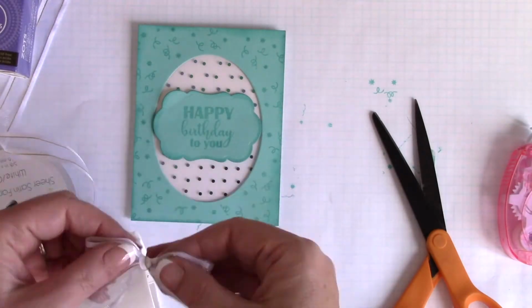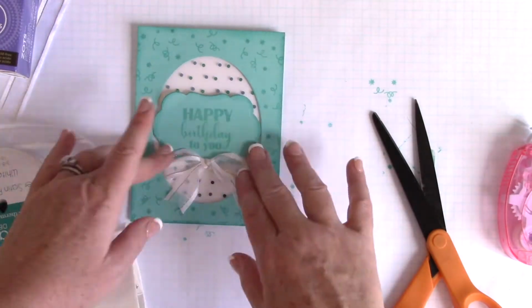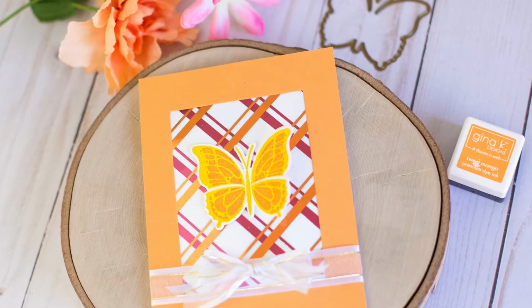I'm going to take some ThermOWeb Zots. These are the tiny Zots, and I'm just going to adhere the bow down.